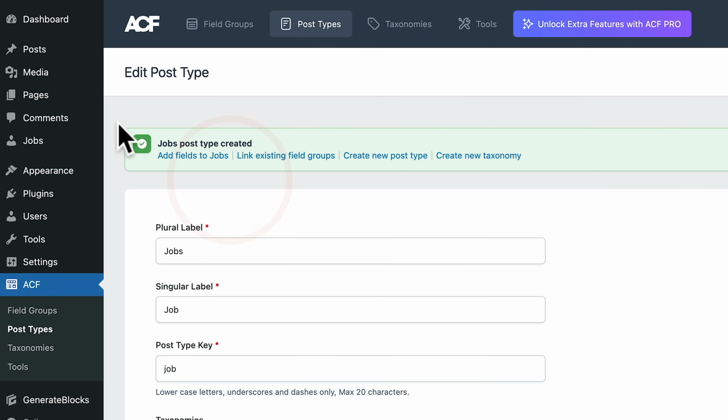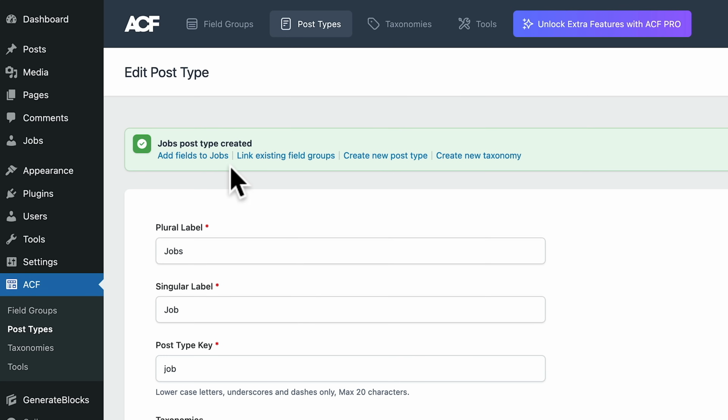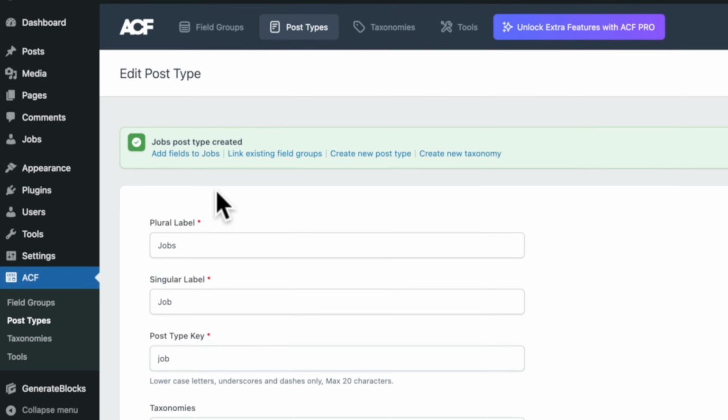You'll also notice at the top, we now get this little green pop-up that allows us to do some of the things we may want to do next. It's very common when you create a custom post type that you want to create custom taxonomies or assign custom meta fields to it. We're going to do all of these things as we go through this tutorial. Just so you know though, they are there if you want them, but you can also access those on the left-hand side underneath the ACF menu. For now, we'll leave those.